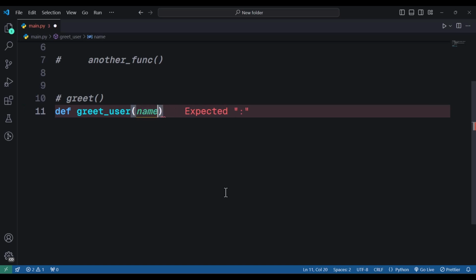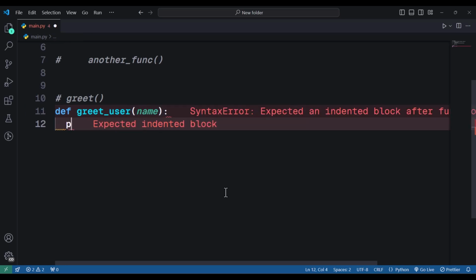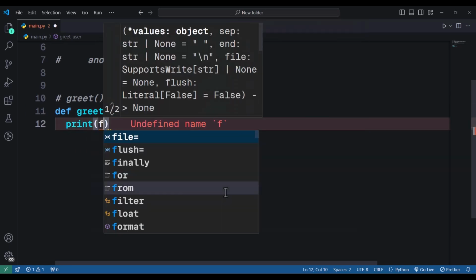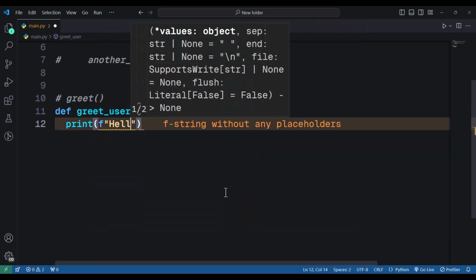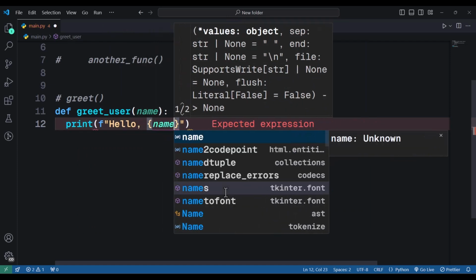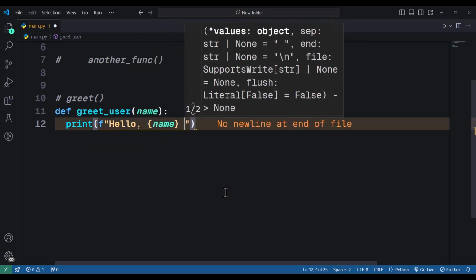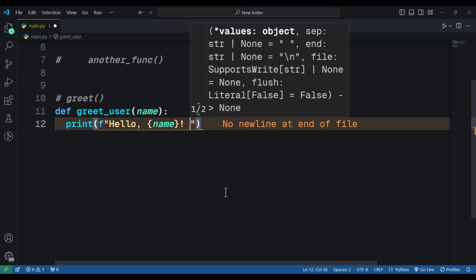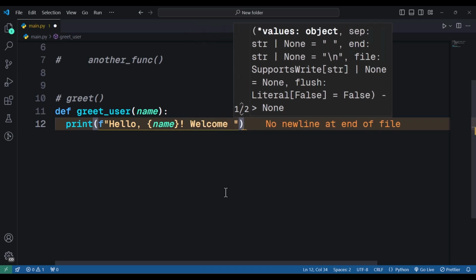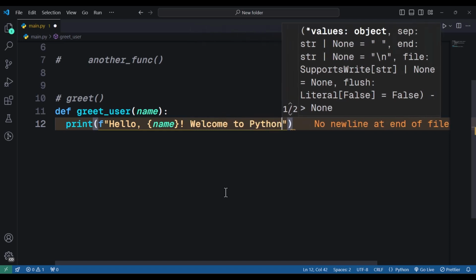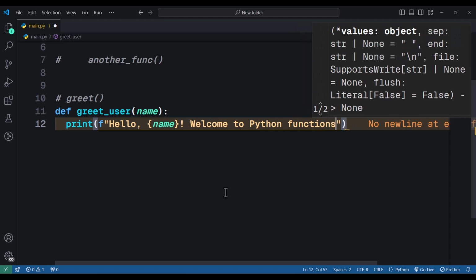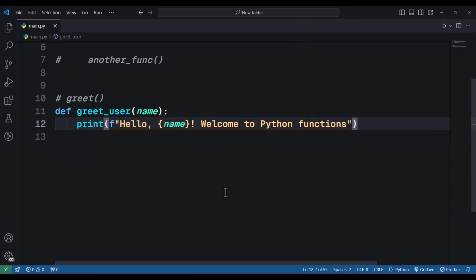So I'll say it will take the name, and then over here I'll say print hello, then the name, welcome to Python functions. Just simple print statements.